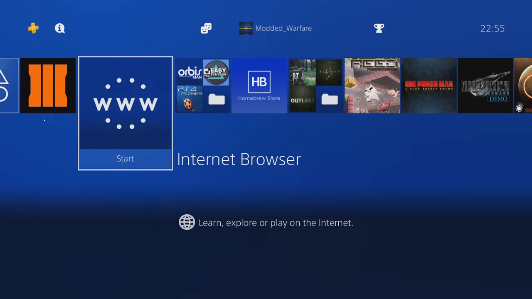So the only way to use remote play, as far as I'm aware, on 5.05 is to be on the same network. So the PS4 and the device that's connecting to the PS4 over remote play have to be on the same local network, because doing it over the internet is only possible, I think, if you're actually on PSN, because it has to use PSN in order to do that. So obviously you can't connect to PSN on 5.05, so it's not going to work over the internet, but it will work over your LAN connection.